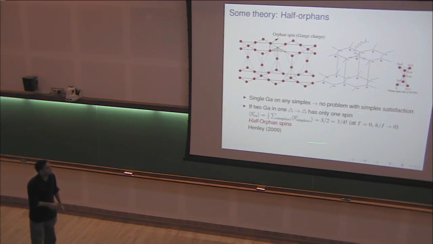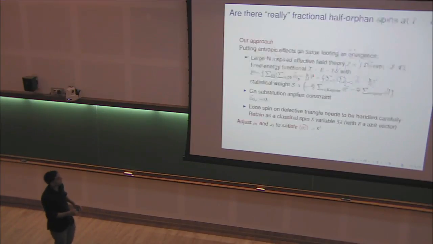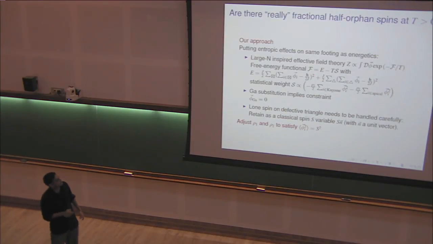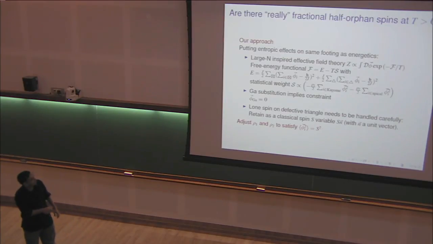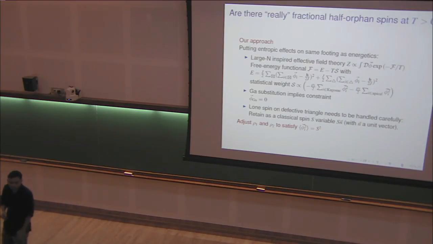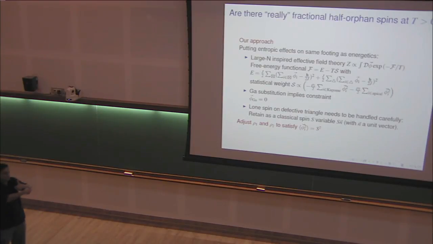But it's not clear whether this argument goes through really at finite temperature when there are entropic effects, and this is not so simple. So what we had done some years ago is developed an effective field theory, which is basically a self-consistent Gaussian description for the underlying spin liquid, modified to take into account vacancy. The way we took vacancies into account is we just set the Gaussian field to 0 at the vacancy site, and the lone spin on a defective triangle you have to handle more carefully. So there we make no approximation, we retain it as a unit vector or a vector of fixed magnitude S. And so then you have a vector of fixed magnitude S interacting with this classical spin liquid background, which is approximated by a self-consistent Gaussian field.